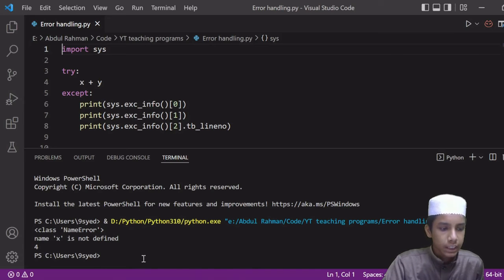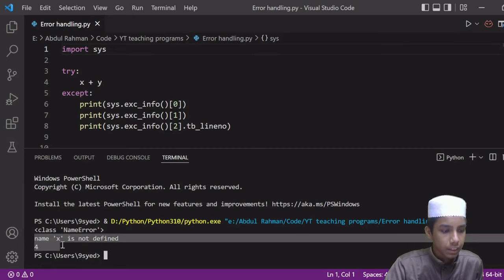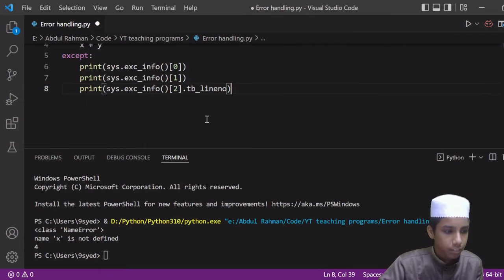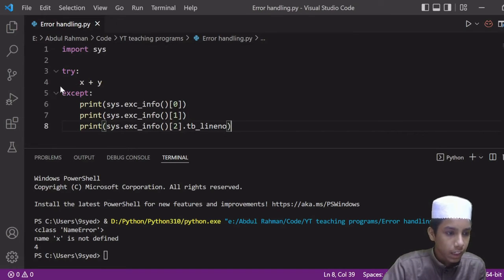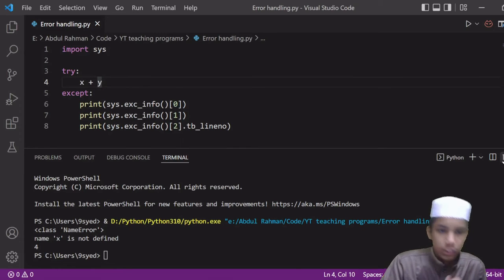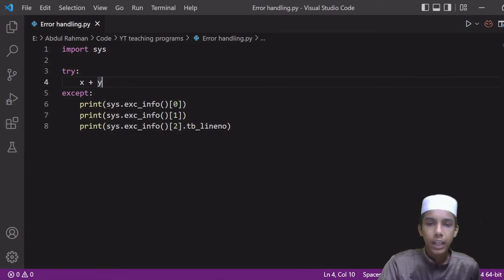As you can see here, in each line it's coming: class name NameError, in the second line name x is not defined, and in the fourth line we are getting the line number. We are getting the line error in line number 4, x plus y, right? So it's working as we have expected.